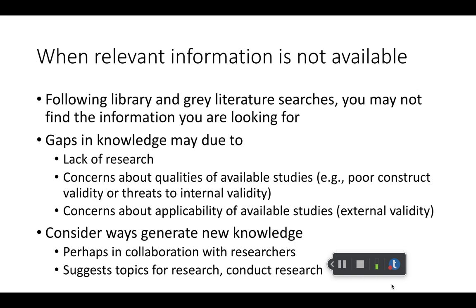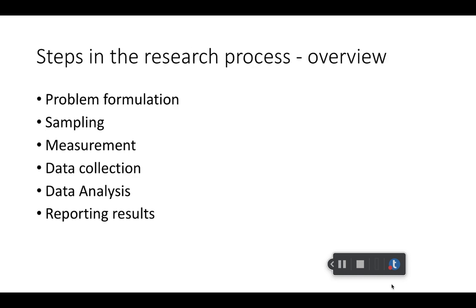So consider ways in which we can generate new knowledge, perhaps in collaboration with researchers and practitioners and others. We can do this by suggesting topics that other people ought to take on for studies, and we can become engaged in research ourselves. So here's a quick outline of steps in the research process, probably very familiar to you at this point. I'd like to touch on each of these topics a little bit.